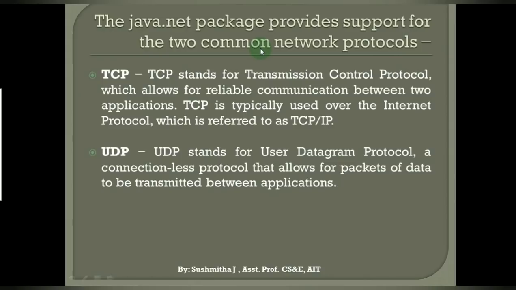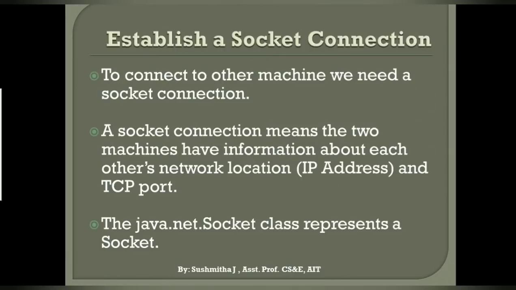Now let us see how we establish the connection, and what other APIs are used in your program. To establish a connection using your socket, you need two pieces of information. One is the IP address and the other one is the TCP port. Here is a demonstration that we are doing, where we will be using some generic IP addresses and port numbers.